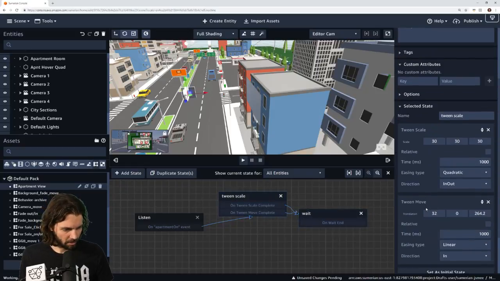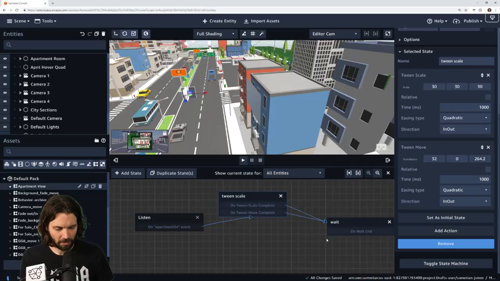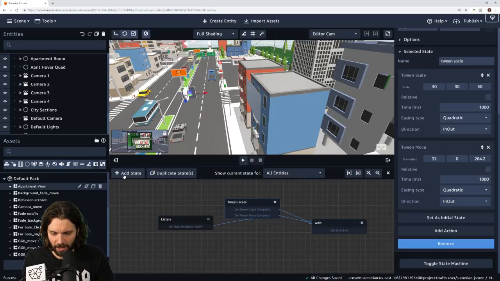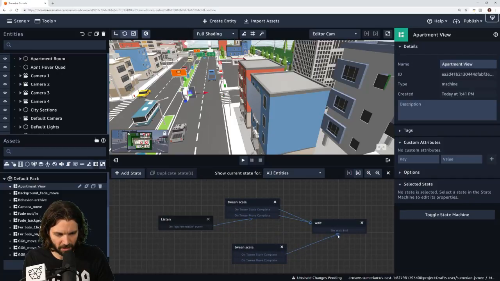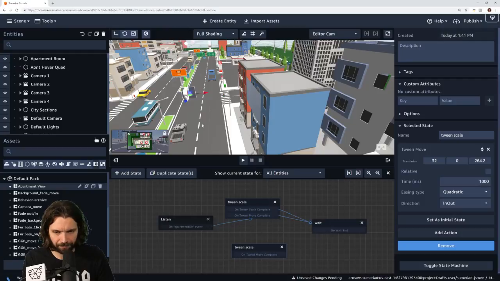Okay. Let's go to wait, and then we're going to duplicate this again. Between scale, we actually don't want to change the scale. We just want to move it.